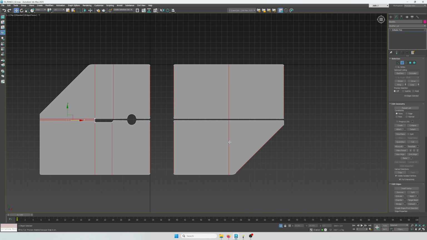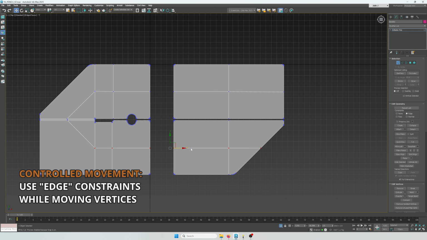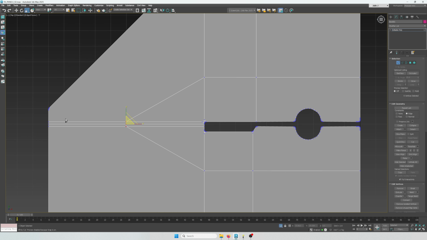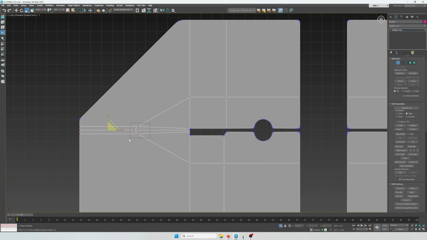Now let's select these edges and connect them with one segment. Because they're crooked, we're gonna use that edge constraint and scale it and move it into place. We scale it to straighten it, and then we move it using the grid. The ones on the left need to be scaled to the left, and that makes them straight. And now we're gonna create some distance between the points.